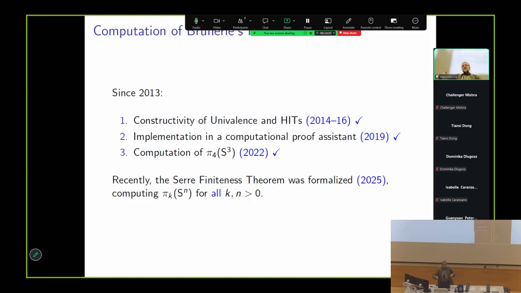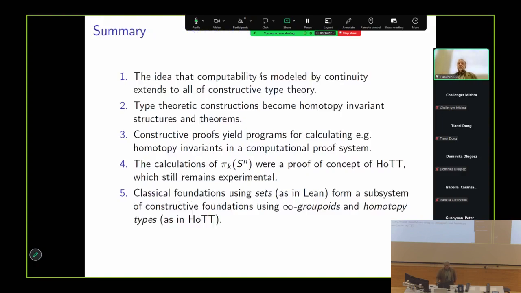Of course, we've tried to start implementing this proof. In fact, that has fully been formalized now in cubical Agda, but it doesn't run, and it doesn't produce any values. So we're back to where we were 10 years ago with Guillaume's proof. We need to improve the performance, build better systems, but in principle, we should be able to automatically, from the proof, extract the term and compute the values of the proof. So that's the story. So here's a summary.